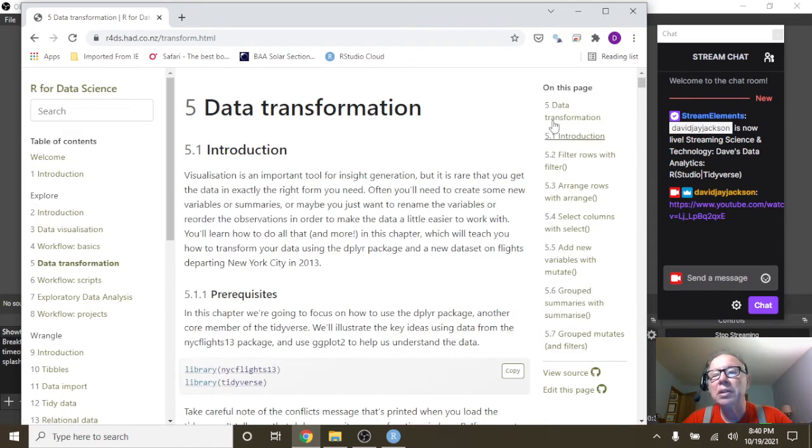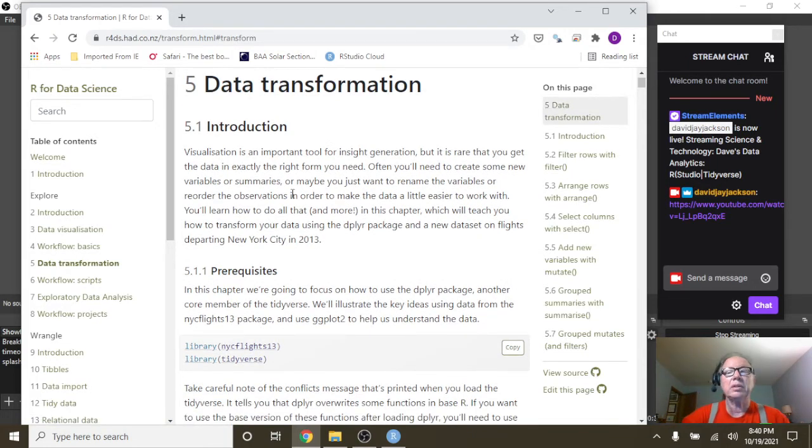Now, exactly how much of this stuff am I really going to do tonight? There's 8 parts to it, 7 parts to it. Oh, I don't know. Add new variables with mutate. You know, there's 7 sections. 8. Maybe we'll just go to, I don't know, section 3 or 4, depending on the exercises. Okay, so let's just take a look here at this, okay?